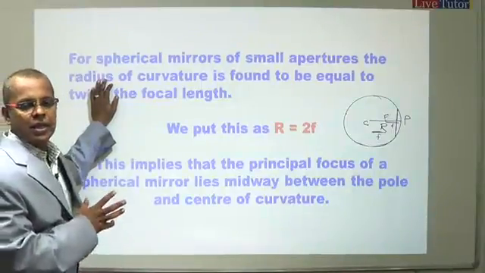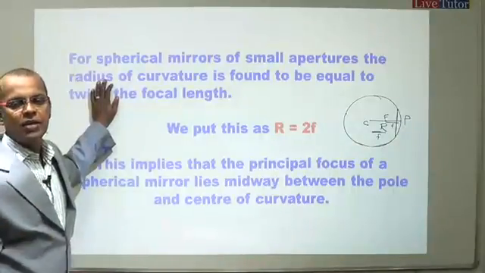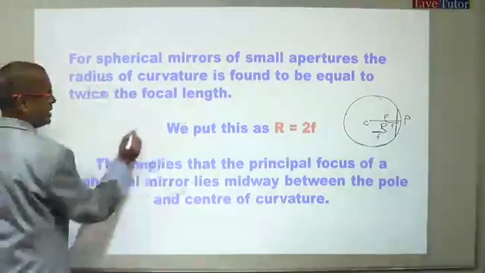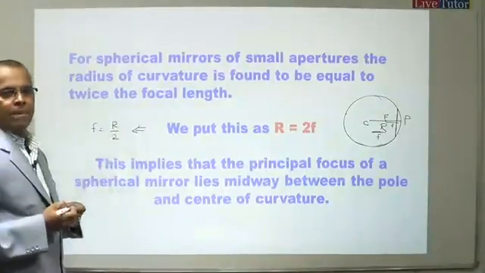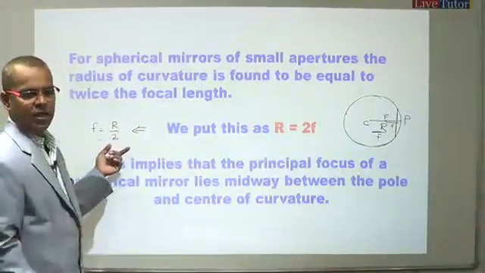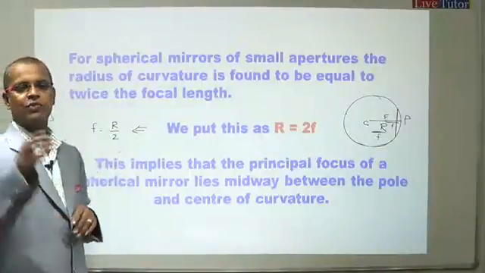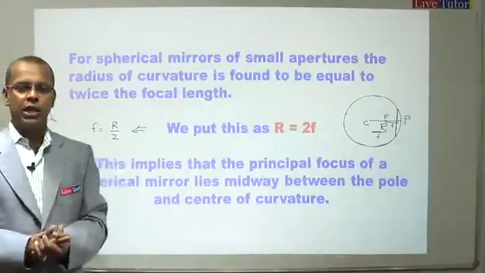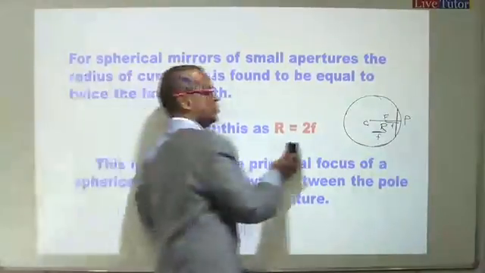Which will be greater in this? Radius of curvature will be greater. For small aperture spherical mirrors, the radius of curvature will be bigger and the focal length will be half of that. The other way also we can put. From this we can say f is equal to R by 2. This also you have to remember, the converse of this. So sometimes they may ask you, for a spherical mirror whose aperture is very small, if they give you the radius of curvature, you are asked to find the focal length. That means simply you have to divide by 2. R by 2 will give you the focal length. Okay? So this is one of the inferences you make from this.